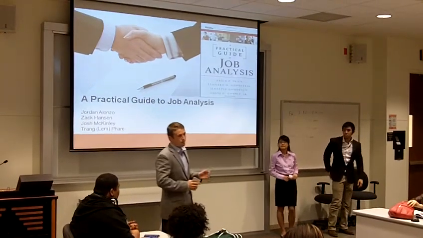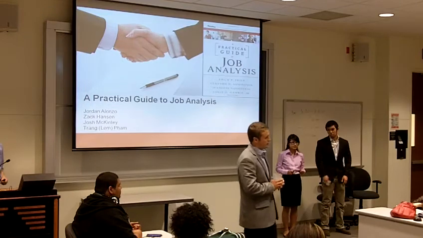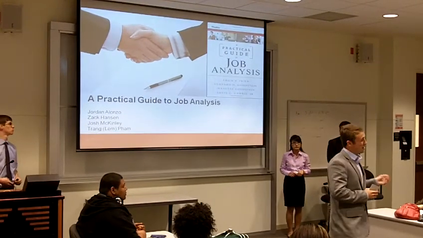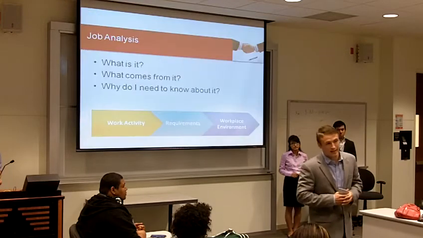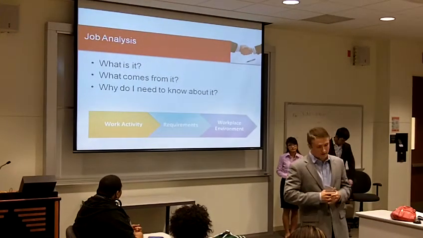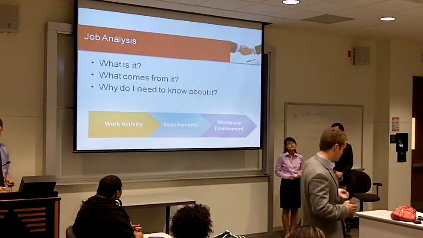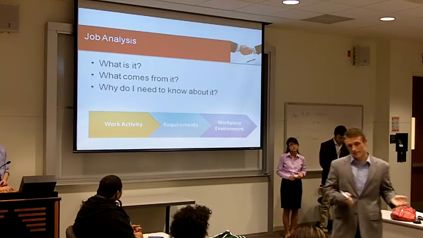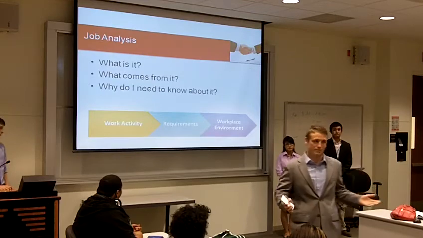All right, guys, our book was called A Practical Guide to Job Analysis by Prien, Goodstein, and Gamble. Our book focuses on how to do a job analysis, which is defined as a process for gathering information about a job. Basically, a job analysis figures out what you do in a job and the skills that you actually need for a job.